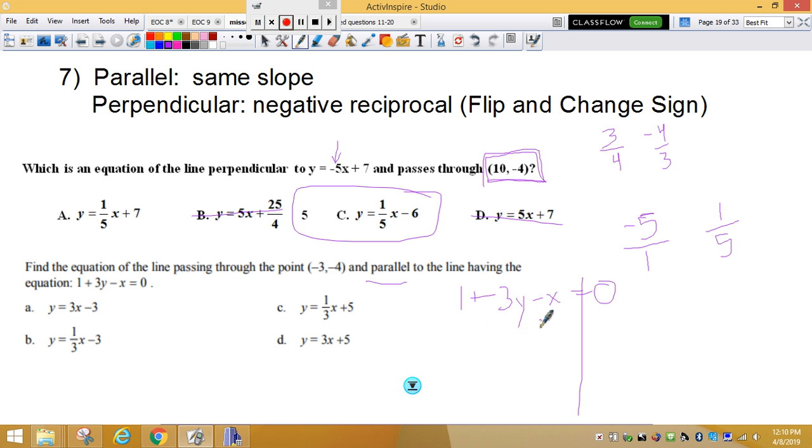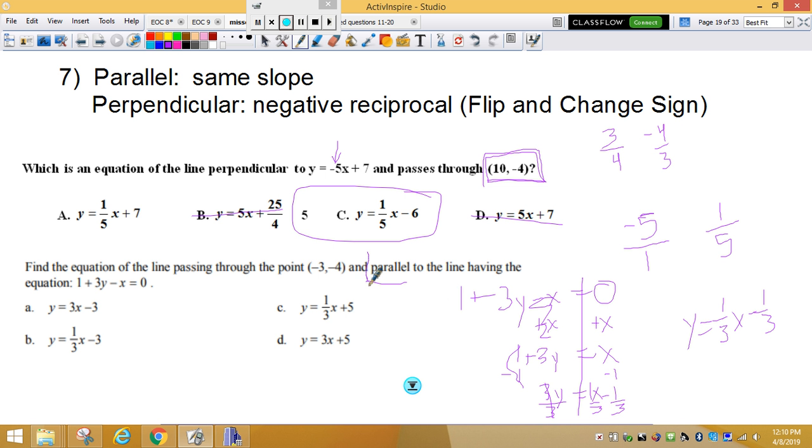So you got some options. I'm going to go ahead and move my x. So I'm going to do plus x. We got to be able to solve for y. So I'm going to bring down 1 plus 3y. And over here, 0 plus x is just an x. I'm going to move my 1 by subtracting it. So I got 3y equals x minus 1. I can't combine those. Then to move that 3, I'm going to divide everything by 3. So y equals, there's a 1 here, 1 divided by 3 is 1/3, x minus 1/3.